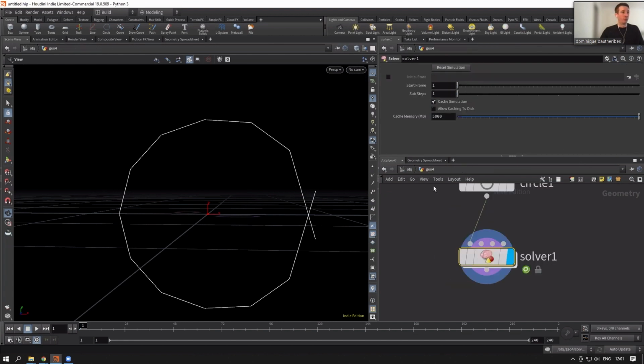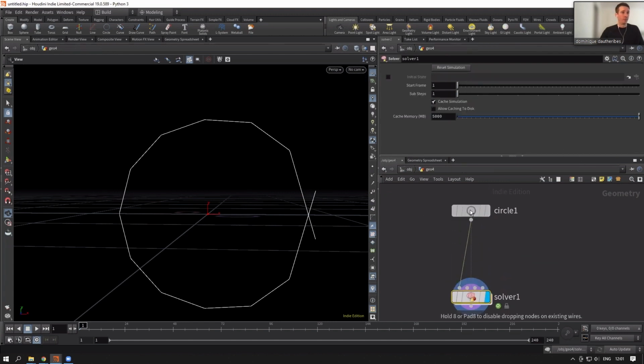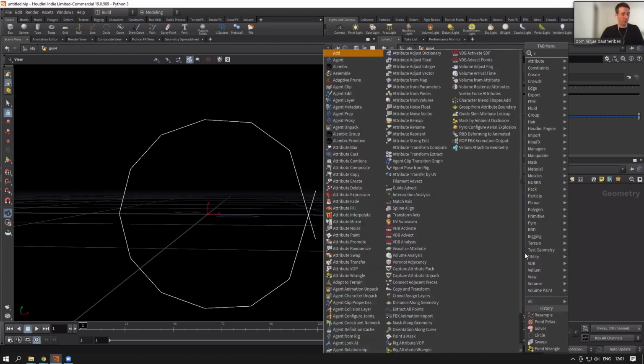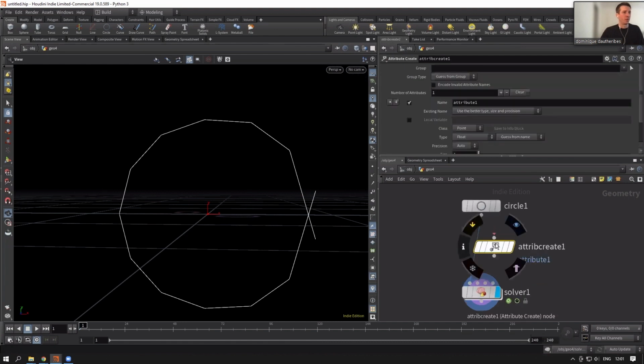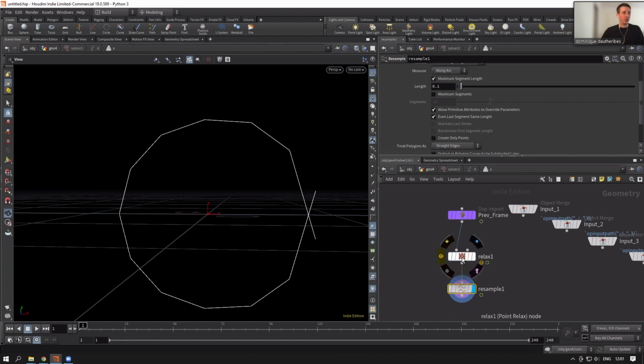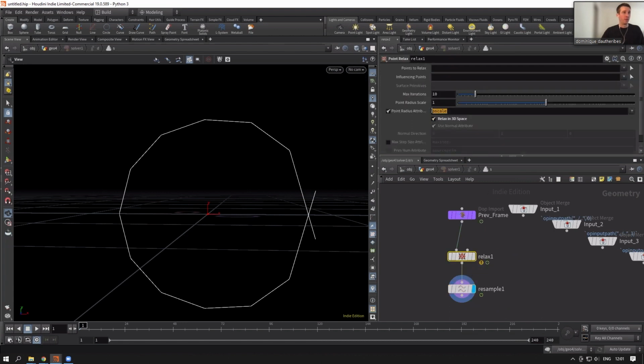The way we are going to do this here is with an attribute create, which we saw earlier. It just lets us create an attribute that then is going to get stored on the geometry. So connect this between the sphere and the solver. If we go back into the solver, onto the relax, it says point radius attribute, and it's looking for p-scale.